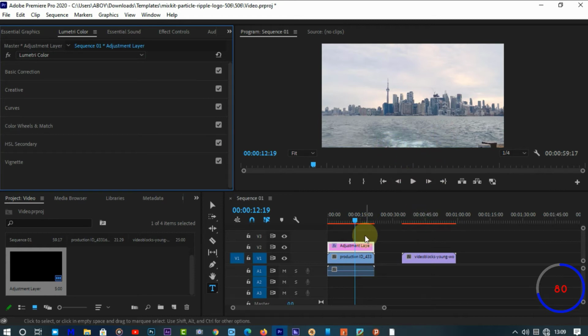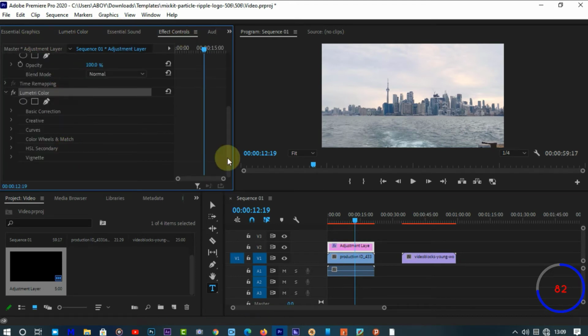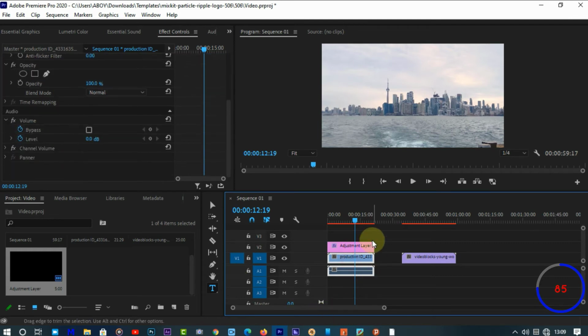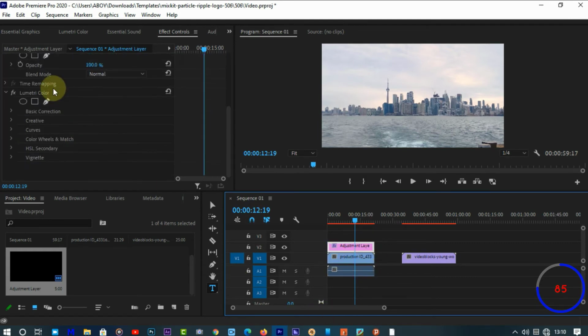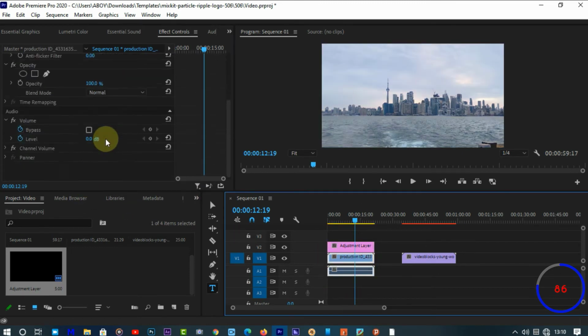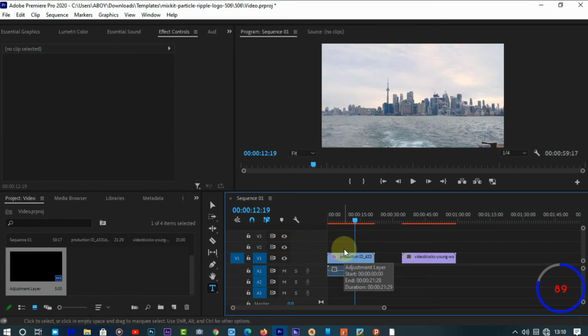So there we have it, using the adjustment layer to create some colors. And also, you can actually directly apply this Lumetri Color effect to a single clip. So I'm simply going to drag this and place this on the clip this way, or you can simply copy and paste them. So going to the adjustment layer, simply click on that. Using Ctrl X, you can cut that, and on the production clip, you can paste it right there. If you're on Windows, you can use Ctrl V, and now you don't need the adjustment layer anymore. So you can use that any way you like. You either apply them on an adjustment layer or you apply them directly to the clip.